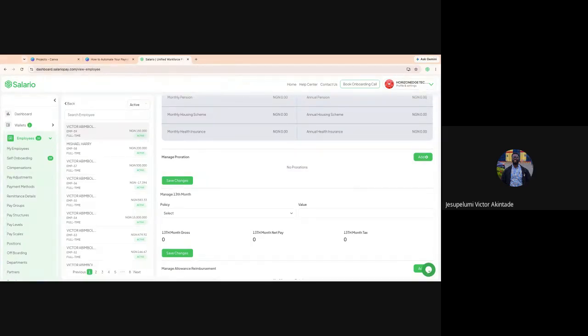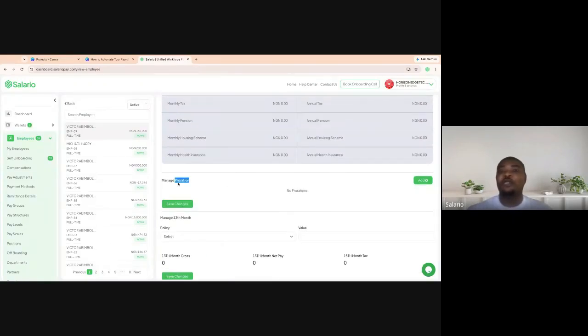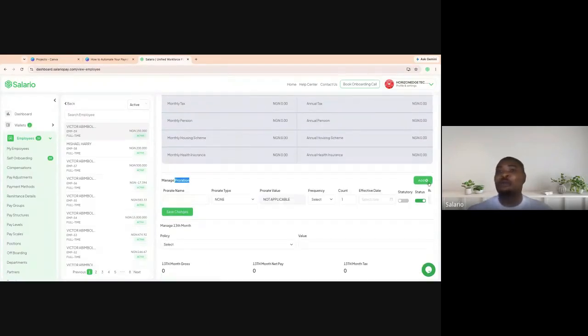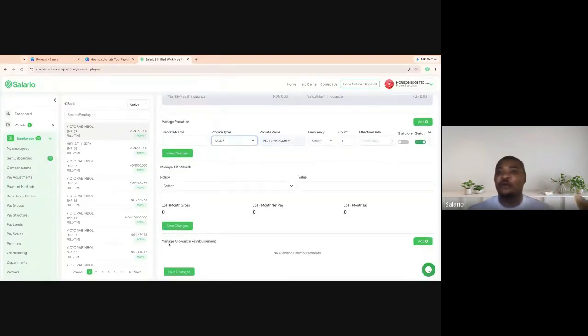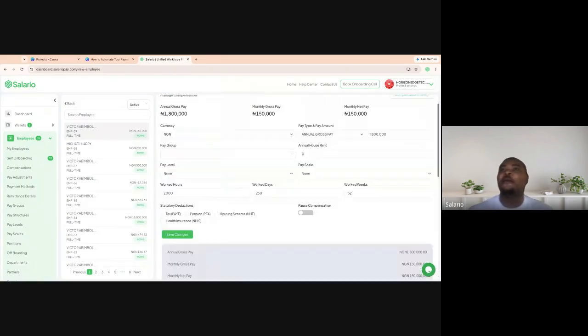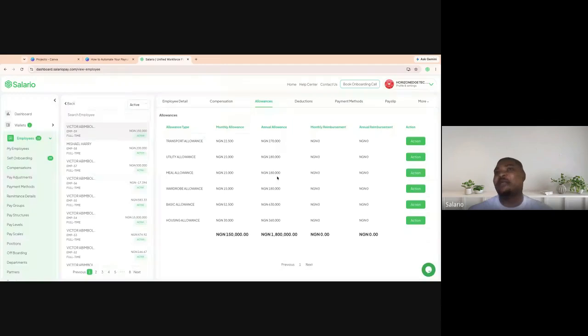All right. So yeah, for proration, let's say you want to make deductions to an employee's salary, you can apply prorations here, and effect it on their pay. Everything happens automatically. Then 13th month, you can effect it here. If you want to handle reimbursement for specific allowances, that setup can happen from here. Then our system gives the ability to handle allowance breakdown.